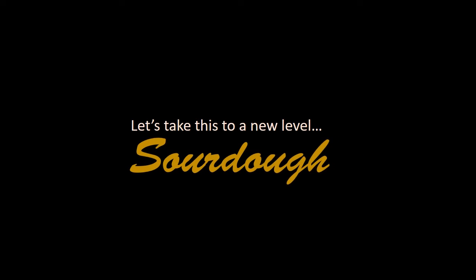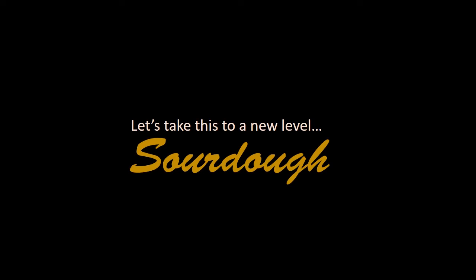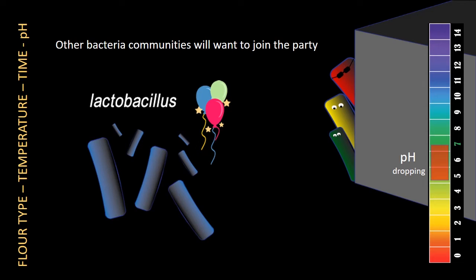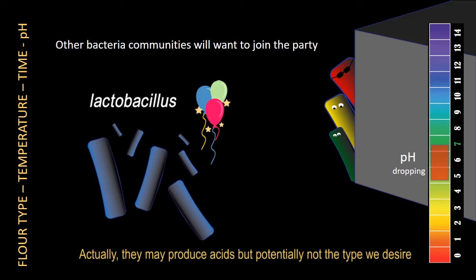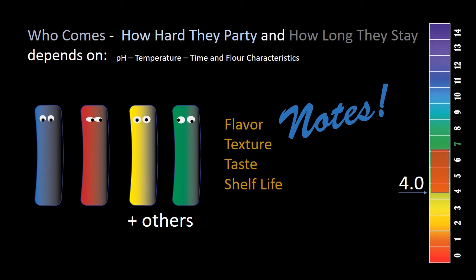Let's talk a little bit about sourdough, because it's really good to understand how pH works when you start getting down into the real low ends of the pH scale. The most prevalent type of bacteria in your dough system will be lactobacillus. However, other bacteria communities will want to join in this party. Most of them are kind of related to lactobacillus — they do a similar type of thing by producing acid, albeit different types. And then you have some bacterial communities that are not related and do not produce acid, from environmental conditions where you're doing your bulk fermentation or storing your starter.